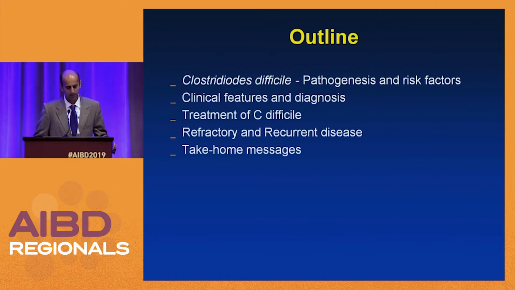Okay, so these are the 5 points that I want to cover: the pathogenesis, risk factors of C. diff infection, clinical features and diagnosis, treatment, but also spend a little bit of time on refractory and recurrent disease, which is a really challenging clinical situation, and finally a couple of take-home messages in how to manage this complication.